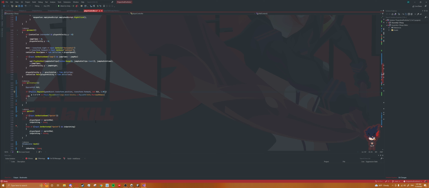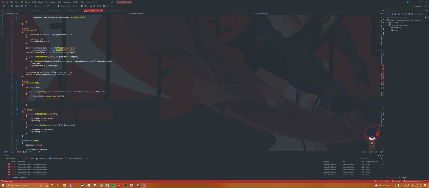I don't want it to be a customizable variable just yet. We're just going to make sure that it works before we even try anything else, because I want to make sure this works, and then this works, and then I'll get funky with it. So I need to make it so that gravity value is equal to 0.